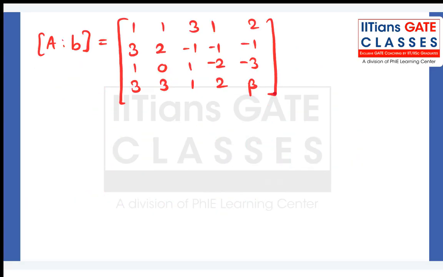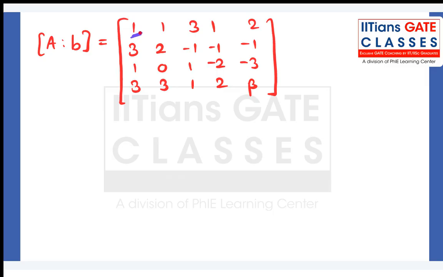So now you have to do the row echelon transformation of this augmented matrix, which is also called row reduction form, or Gauss elimination form, whatever it is. But basically the idea is you have to make this augmented matrix an upper triangular matrix by doing the row elementary transformations. There are 3 row elementary transformations that we have discussed, and we'll use those here. Fortunately here the first row and first column element is 1, otherwise you have to divide by the same number. So that part is sorted out here.